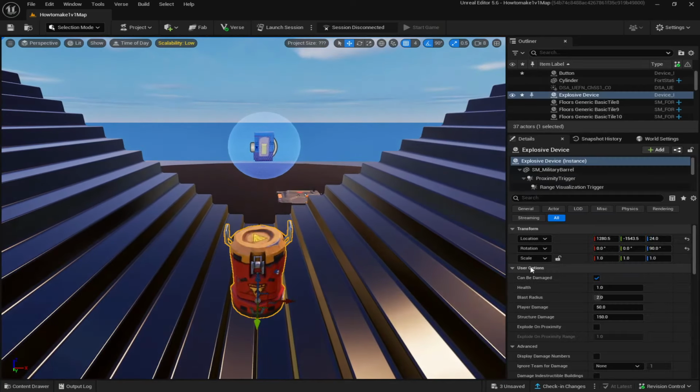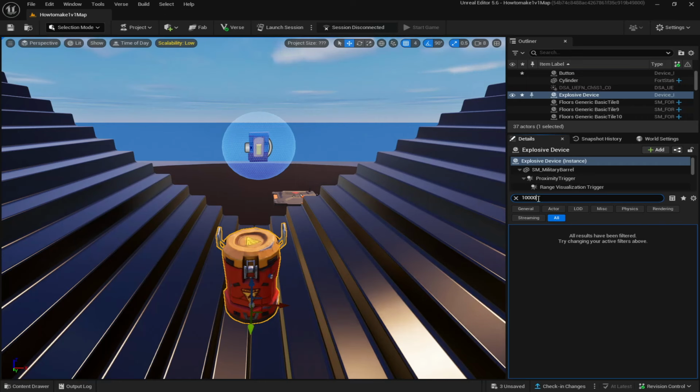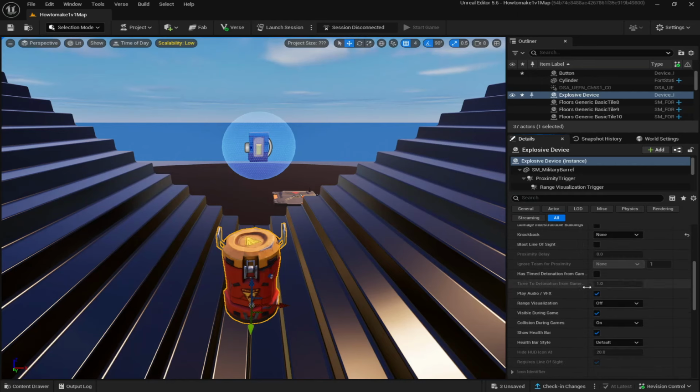Next, we're going to go into the explosive device and you're going to copy these settings. Can be damaged, no. Blast radius, we're going to put in 10,000 in the search bar. Make sure you copy it, and then you're going to paste it in here. Make sure player damage is on 0. Put the structure damage to max. Put the knockback to none.